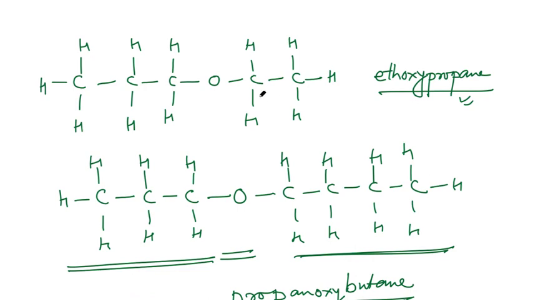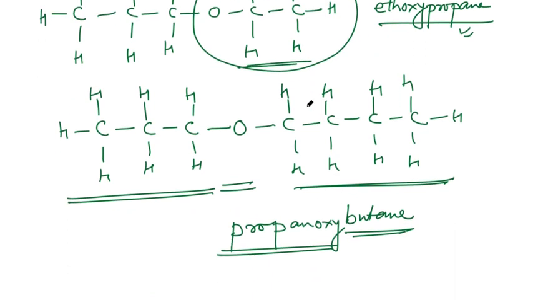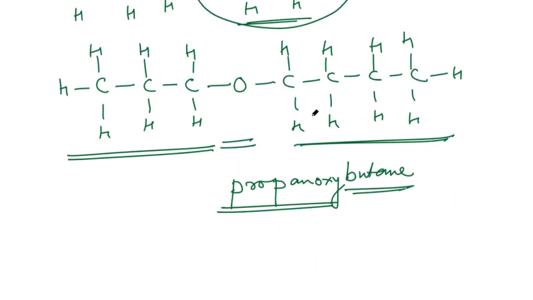In the same way, it is a two carbon chain on the right hand side, three carbon chain on the left hand side. So we will add oxy with eth. So it becomes ethoxypropane. In this example, there are 3 carbon on the left hand side, 4 carbons on the right hand side. We will add the name oxy with 3 carbon, propanoxybutane.